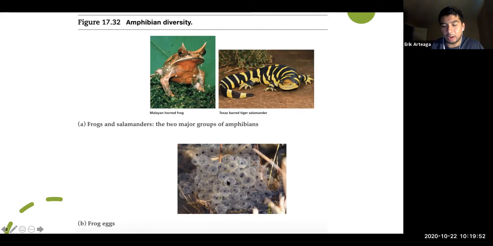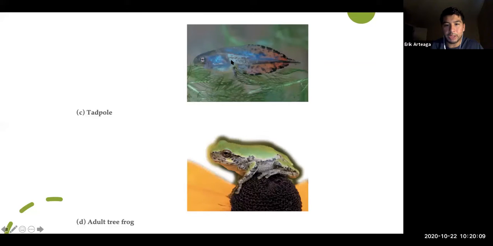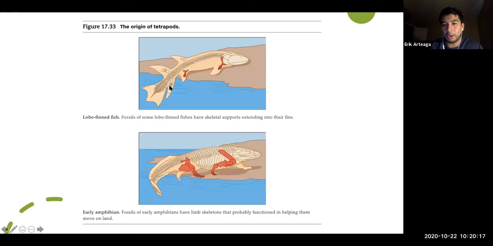So here's frog eggs. These frog eggs are obligate, they need to be in water. It's one of the major key things with frogs. They need to have some sort of water system even to lay their eggs, right? Because of tadpoles. One of their life stages is going to require water. So you have a tadpole, then you have that changing, or metamorphosis, into a frog eventually. But tadpoles do require water.